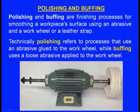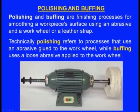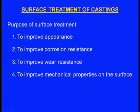So technically polishing refers to a process that uses abrasive glued to the work wheel, right. Here we can see this is the leather wheel and abrasives are glued to this leather wheel. Now this will be used to polish the casting, while buffing uses loose abrasives applied to the work wheel. So extremely small material is removed from the workpiece. The main aim of polishing and buffing is not to remove the material, not to achieve geometrical accuracy, but to achieve extreme surface finish.